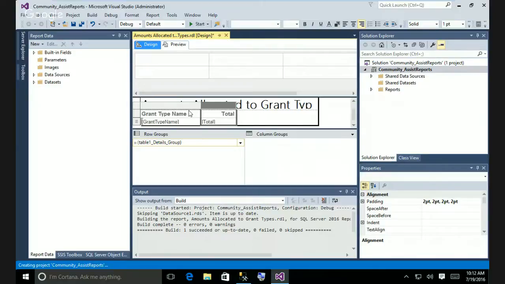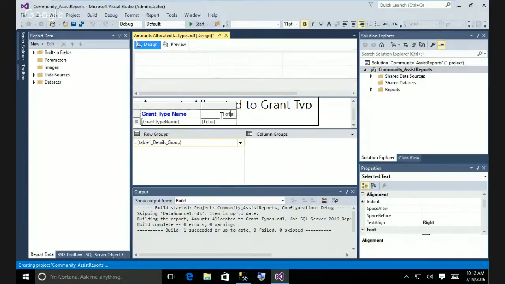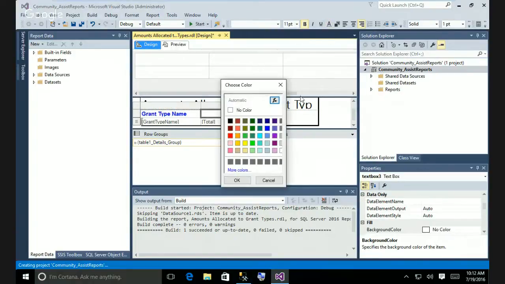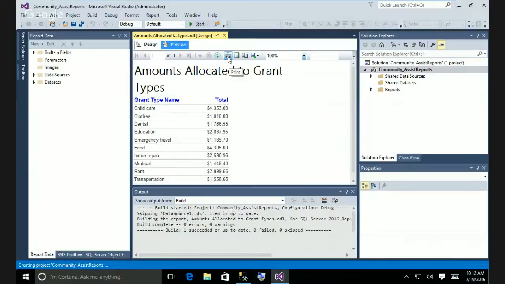You can also change the color of the font, make that blue. You can format these to be as pretty as you want.